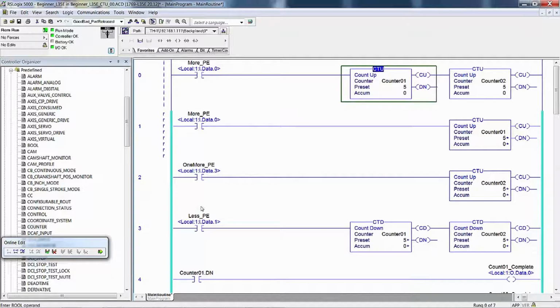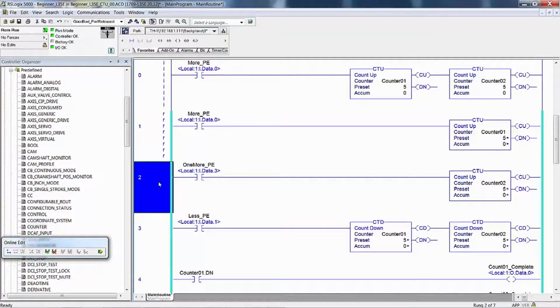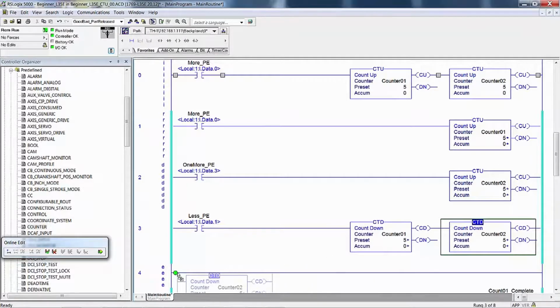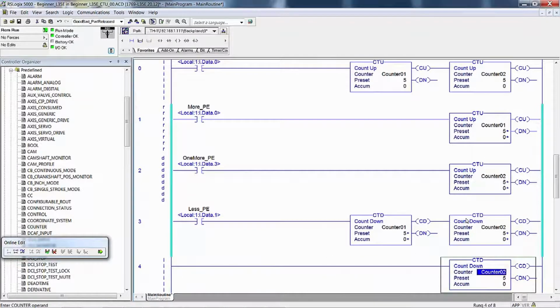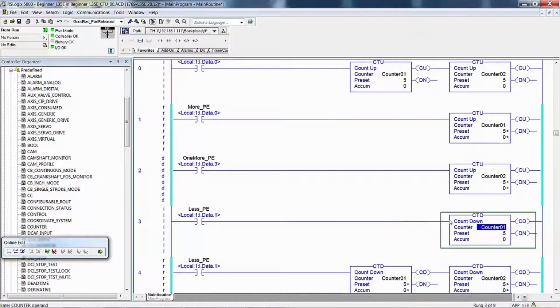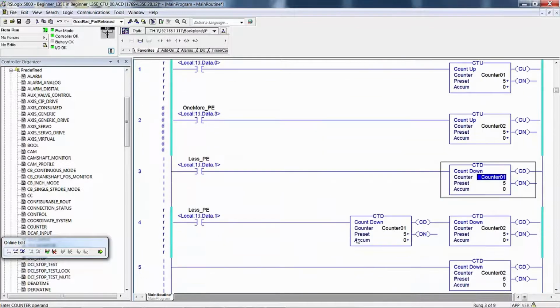In the less, and it looks like we're not going to use one more anymore, so we can delete this rung. And then for countdown, we need another rung. And we're going to drag this down to here, except that we're not really moving it. See, it stayed there. To change that, I have to put that rung in the edit mode, hit delete. Now that's just counter 1. And then down here, I have to take, I'll copy this one and bring it down.